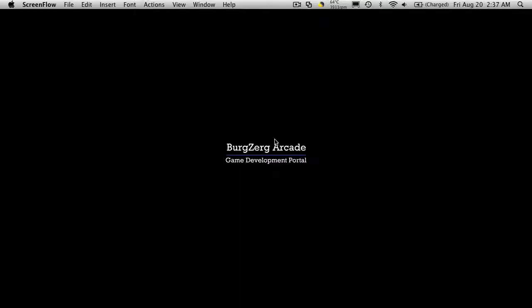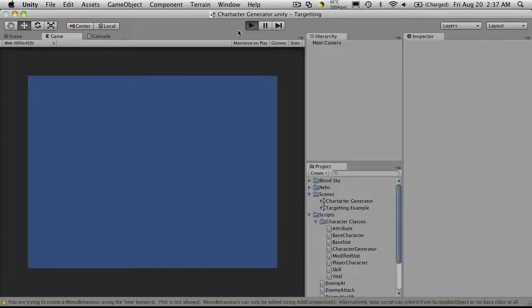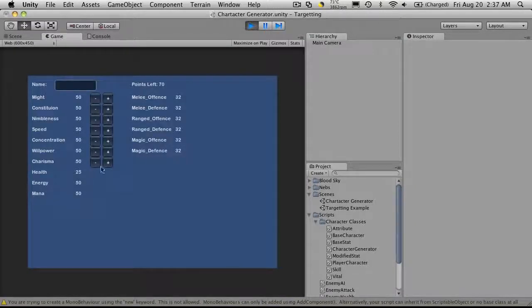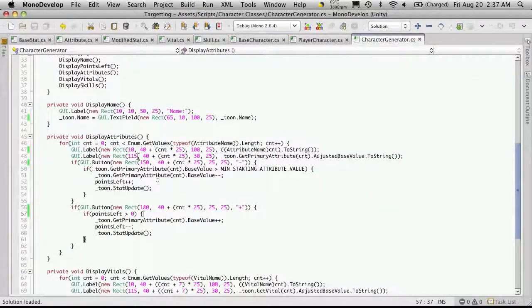Today we're going to clean up the display of our little GUI that we're making. If we open up Unity and start what we have so far, we'll keep the same basic layout, but if we open up Mono Development, we want to clean up the way it's being displayed with all these numbers. We're going to set up some constants and variables just to make this a little neater and easier to look at.